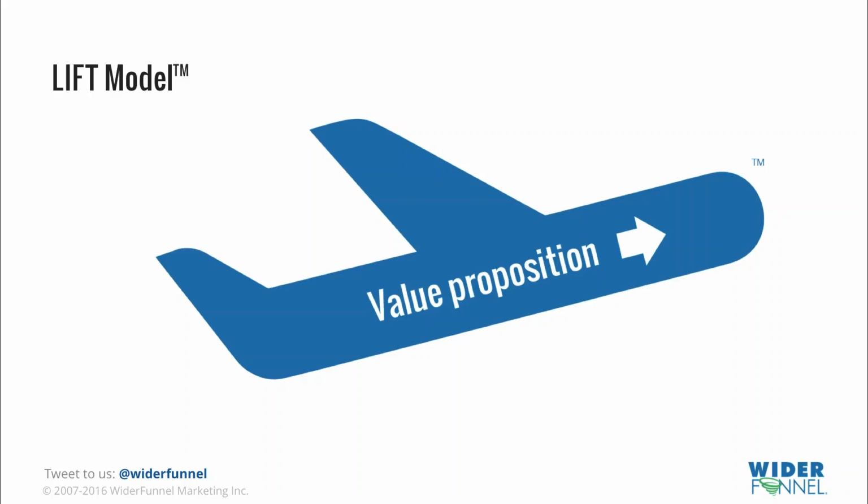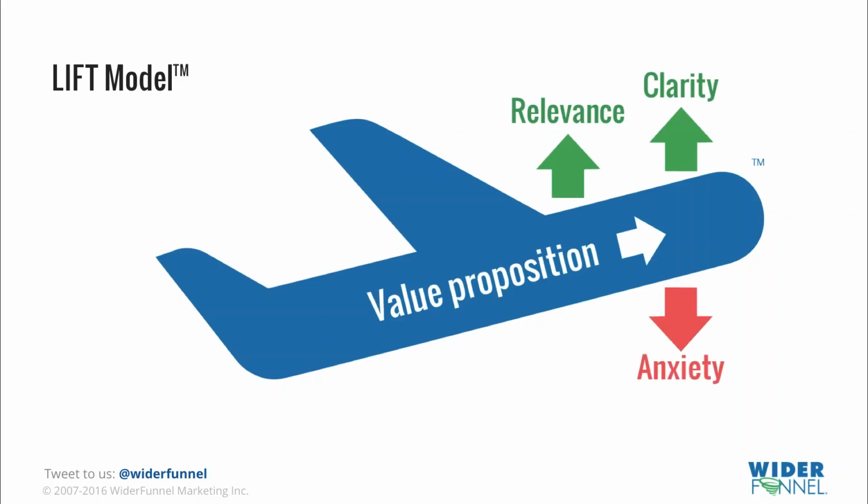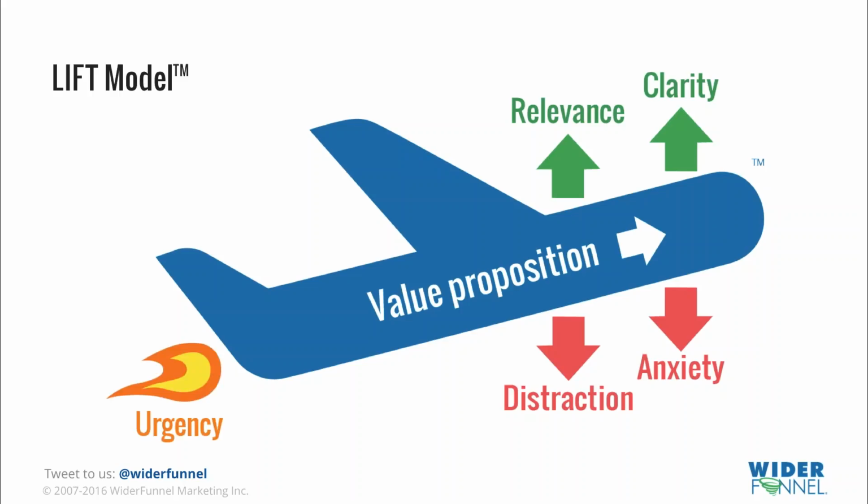The other factors simply enhance or detract from the value proposition. So the relevance of the presentation is the relevance to their needs and to the source media to where they just arrived from. The clarity of the presentation is clarity of the eye flow and the imagery. You can think of it, thinking about that e-commerce category page we just saw, the clarity of the color palette. Those small cues can make a big difference in clarity. Anxiety is anything that creates uncertainty in the prospect's mind about taking action. Distraction is anything that redirects attention from the primary message or the primary call to action. And then urgency is why should they act now?